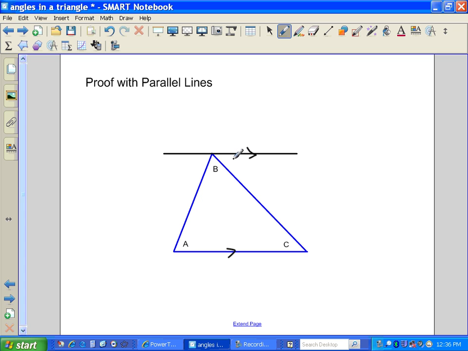We know that if they're parallel, these angles are the same. So right up there, that's angle C. These two are the same measurement. Same thing here. I've got an angle A here. I've got an alternate interior angle there because of the parallel lines from the other day. So those two are the same.